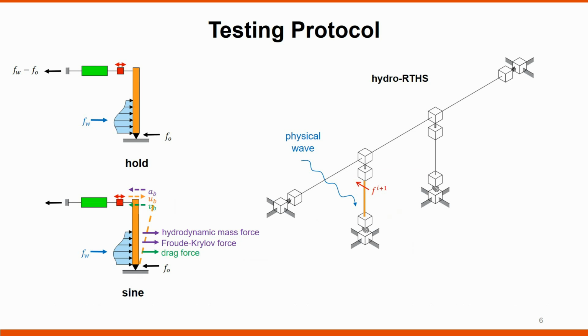And then finally, we did what we've been calling hydrodynamic real-time hybrid simulation, which is a combination of this physical pier and then a numerical model of the remaining bridge. And so you can see here, we have a physical wave impacting the physical component, and then we're exchanging forces with the numerical model. Because we could only model one pier in the wave flume, we then copied that wave force to simulate the forces on both piers, assuming that it's much more likely that you're going to get wave loading on both piers.